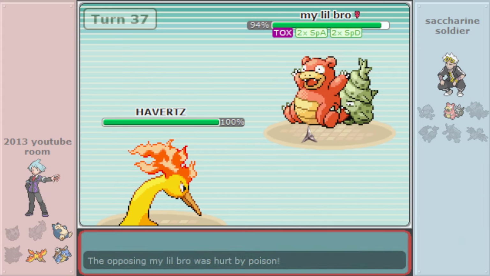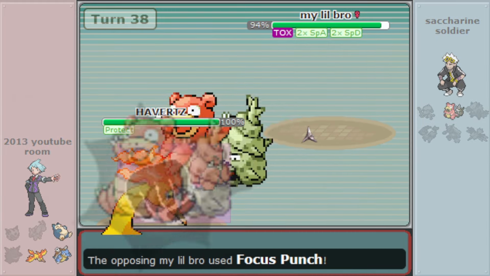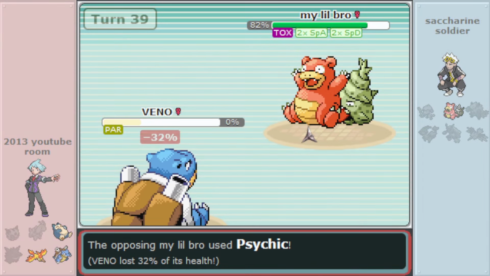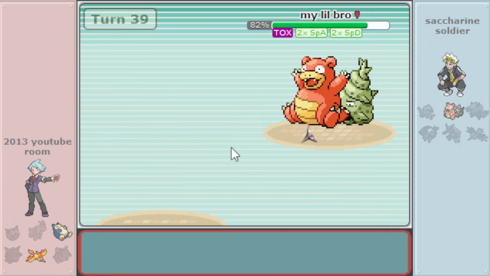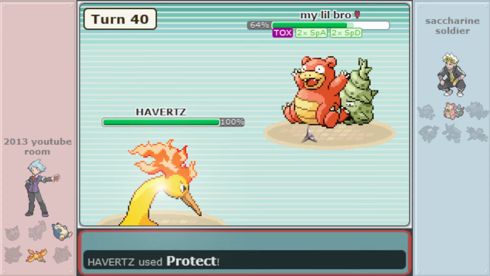So I've got to start Toxic stalling this thing down, force it into a scenario where it has to Rest. My opponent goes for the Focus Punch here, really trying to catch that Snorlax, kind of lacking there. I go into Blastoise here and just sack this Pokemon off. I only need one Pokemon left for this plan to be effective here. So now I can go into the Moltres. This is taking a lot of Toxic damage.